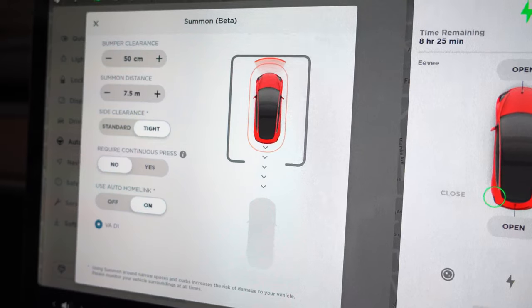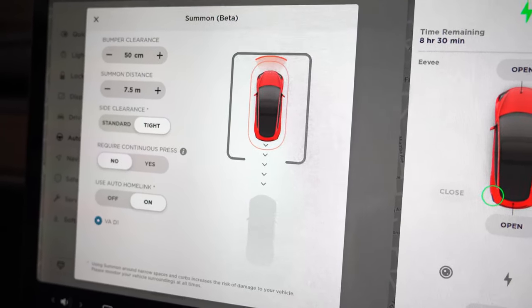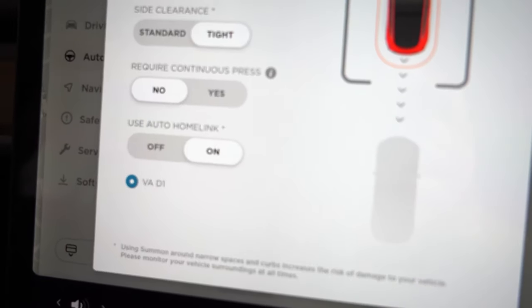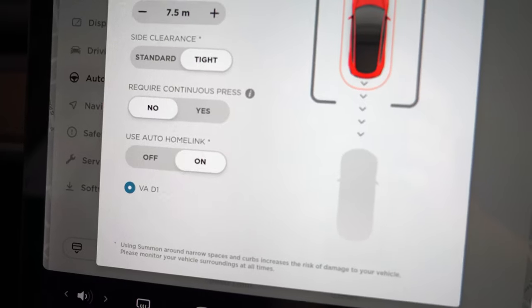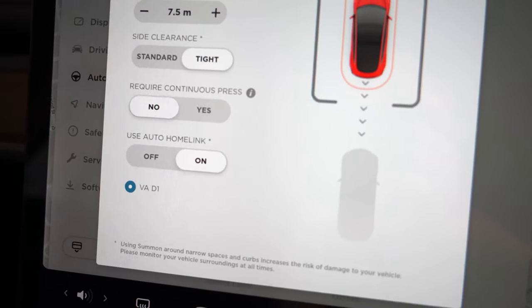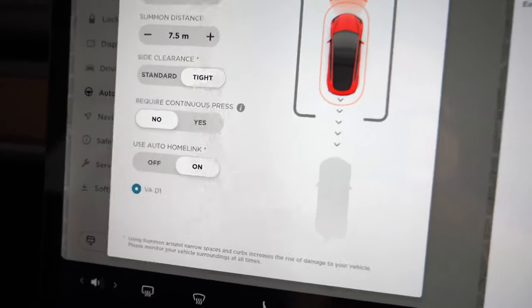Now, apart from the auto opening the door when you get home and auto closing the door when you leave the house, down here in the summon section, so if you go to autopilot and then customize summon, there is a use auto HomeLink option. So with that turned on, when you try to summon the vehicle out of the garage, it will automatically open the door, the garage door that is, and then it will roll the car out for you.